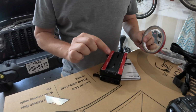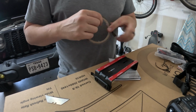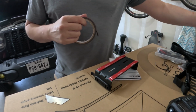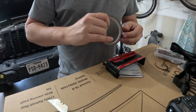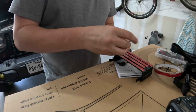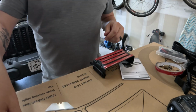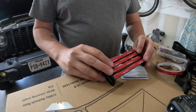So I did clean this with isopropyl alcohol already. I also already cleaned the bracket up under the dash. Here it is. Okay, there's the bracket. It's ready to go in the truck.